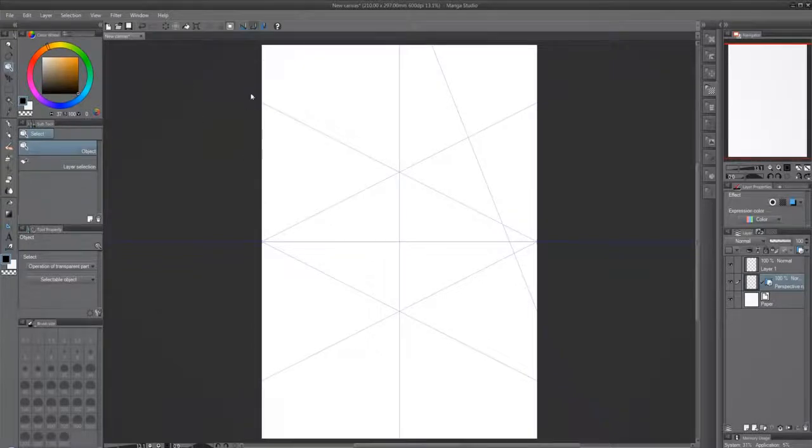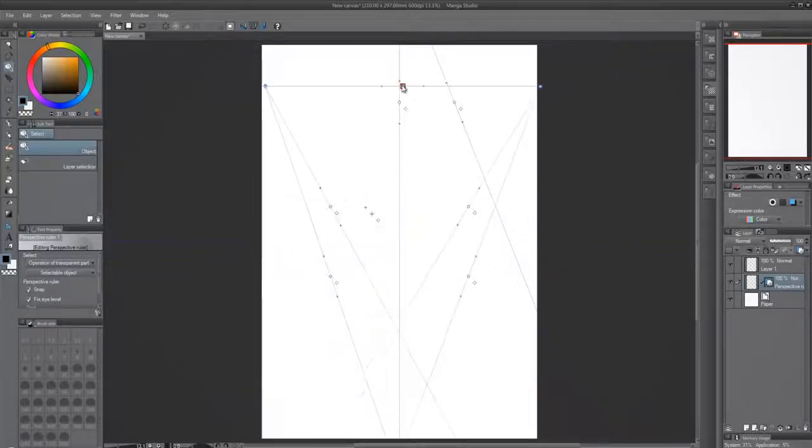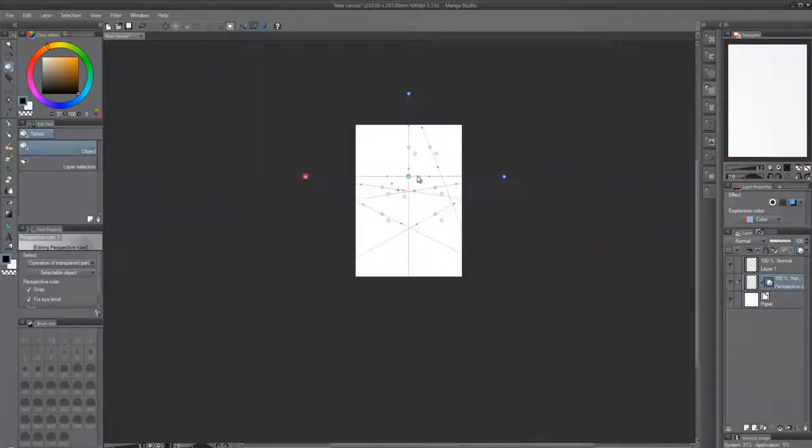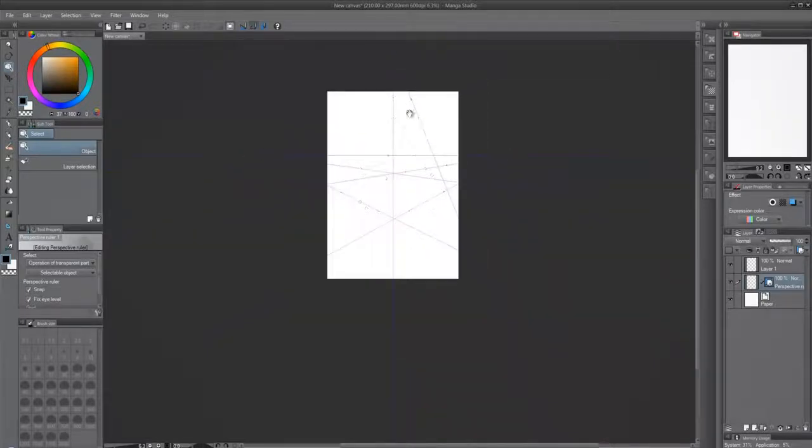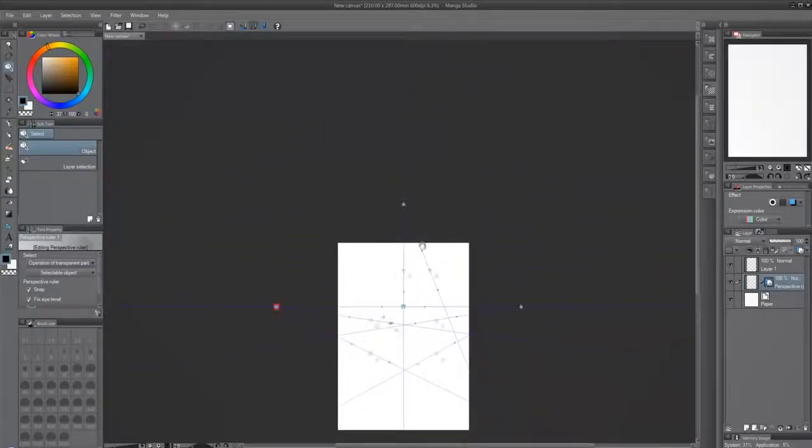And if I want to move these around, you've got to have this tool selected, the Select tool, and then just click on any one of these lines, and then all these little dots will appear. And if you click on the green one in the middle, that allows you to move the horizon up and down. And then the blue ones moves the vanishing point. And because this is 3 point, there's also a third vanishing point. And I'm just scrolling to zoom in and out using spacebar to move things around.